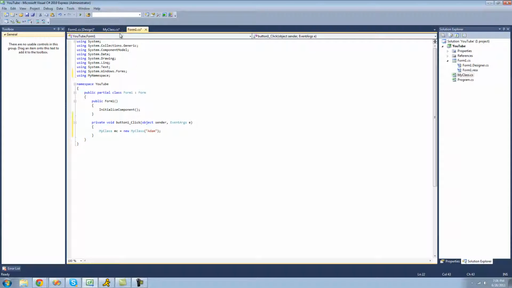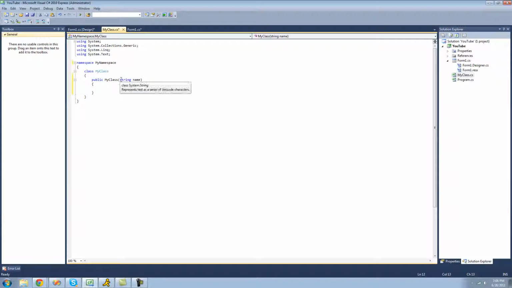Alright, so now that we have passed Adam here, we can now use this string name inside of this method right here. And in order to use it in the rest of the class, this is what you're usually going to want to do. You're just going to create a string up here and just call it anything. I'm just going to call it name with a capital N. And then I'm going to set the string we just created equal to the string that we passed through.